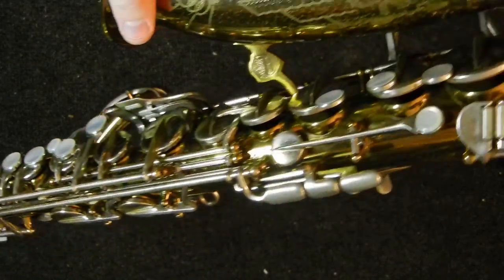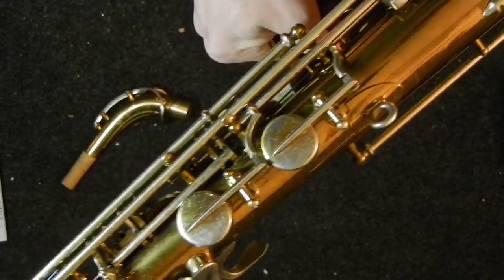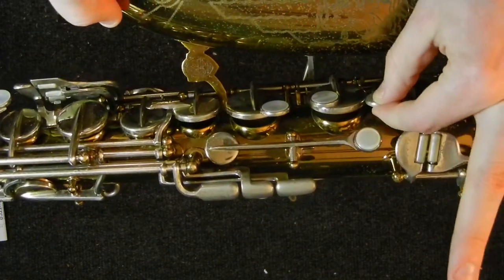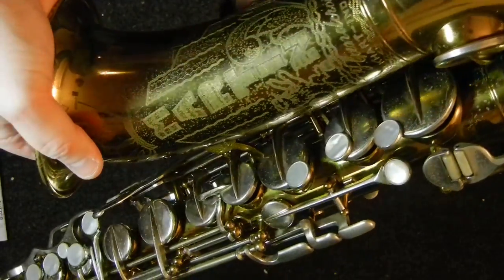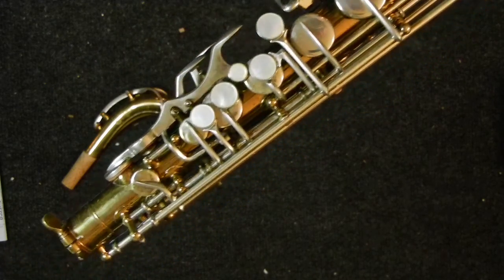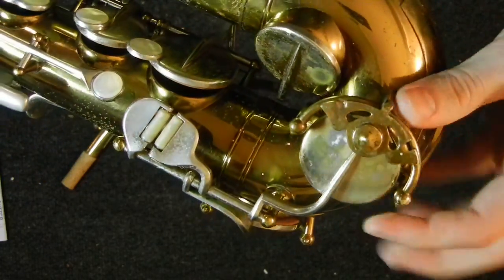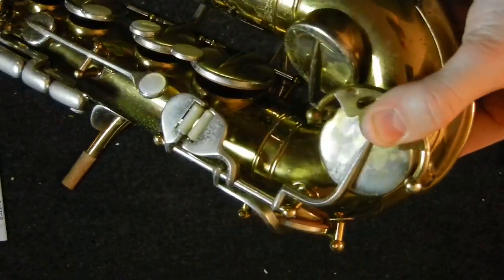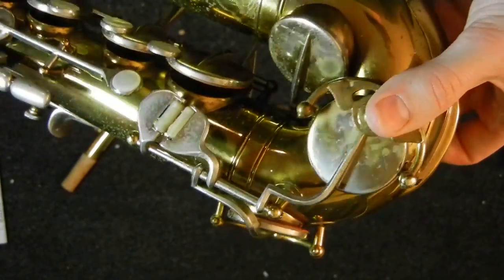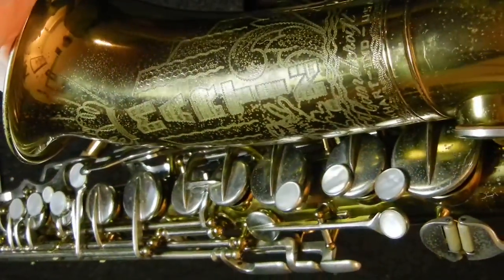You can see also the key work is solid nickel. That's not nickel plate — these keys are solid nickel. So if you find one of these and it's been re-lacquered, or it's been around the block, or dropped down the stairs, getting this key work to be nice and tight again can be pretty difficult. It'll ruin most key fitting tools because the nickel is so hard. But unless it's been actually damaged through re-lacquering or being dropped, you shouldn't find there to be too much wear. The keys are lacquered, and the lacquer, as is Martin tradition, is pretty delicate. This one has a couple of lacquer burns on it from some time in the past, but it's kind of astonishing that it has this much lacquer left at all, because most of these don't.